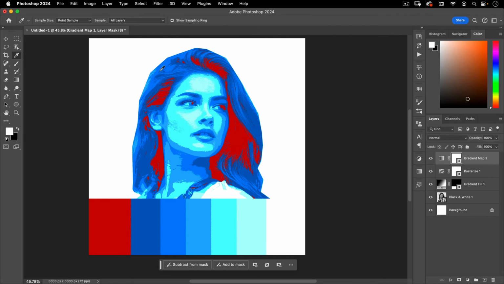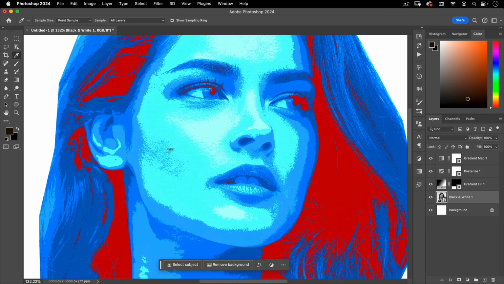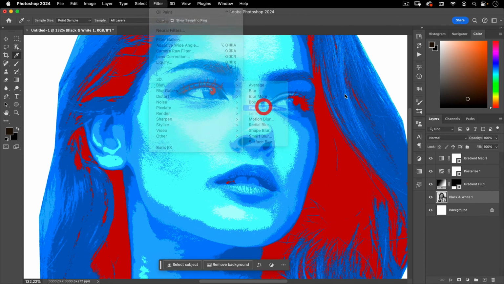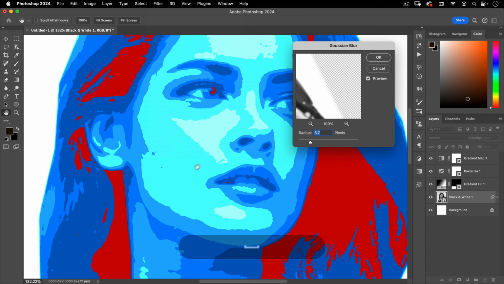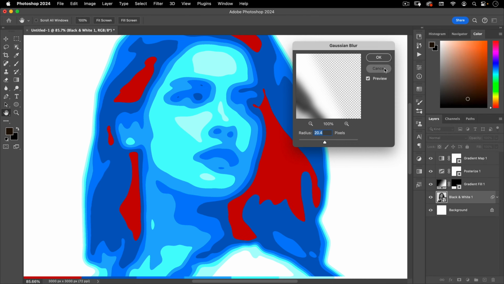Now, there are some things I need to do in order to make this look less photographic. That is essentially what you're trying to do: get rid of all the photographic details. For example, if I went to a Gaussian blur and did that, you would right away start to get a much more graphic look. However, you don't have a lot of control here, so this might not be your best tool.